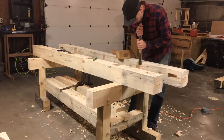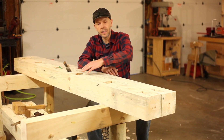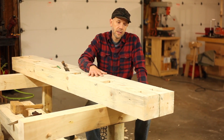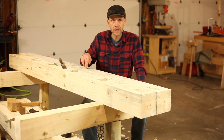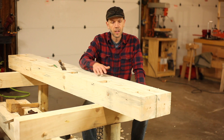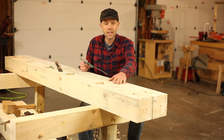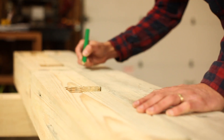There are actually two kinds of measuring that are important in woodworking. The first kind is when you take your primary measurements — for these pockets, I measured off of one end and laid out the pockets that way. The second kind is relative measuring. I could take my tape measure and lay out the same pockets on this second sill, but I know that this sill has to be a mirror image of this one. So instead of using my tape measure, I'm just going to put them back to back and trace lines across. These have to line up relatively speaking, and it's not as important in terms of exact inches and quarter inches.